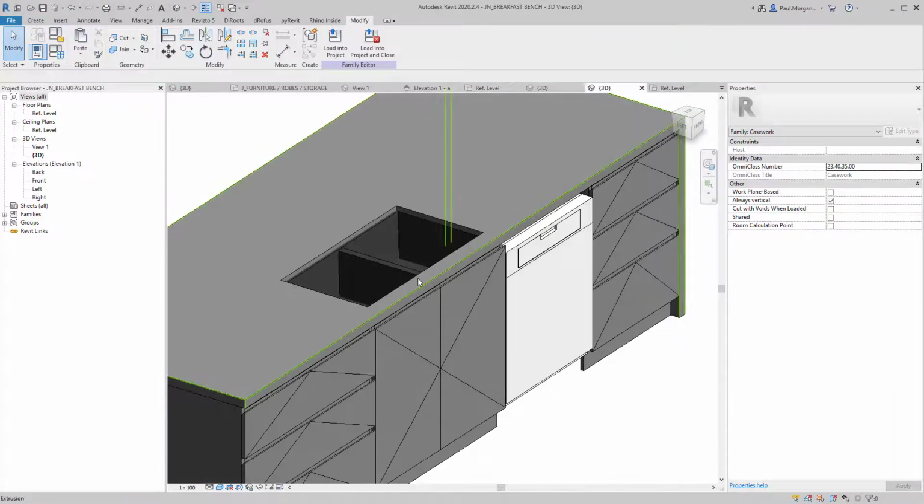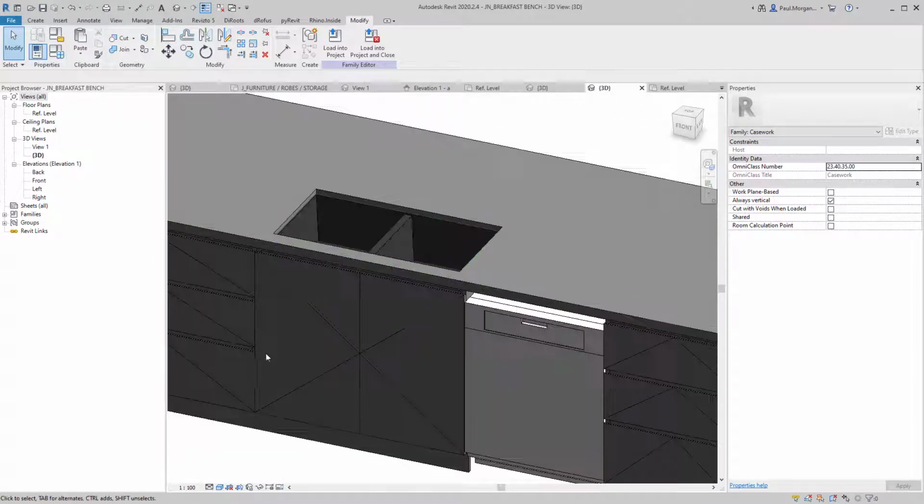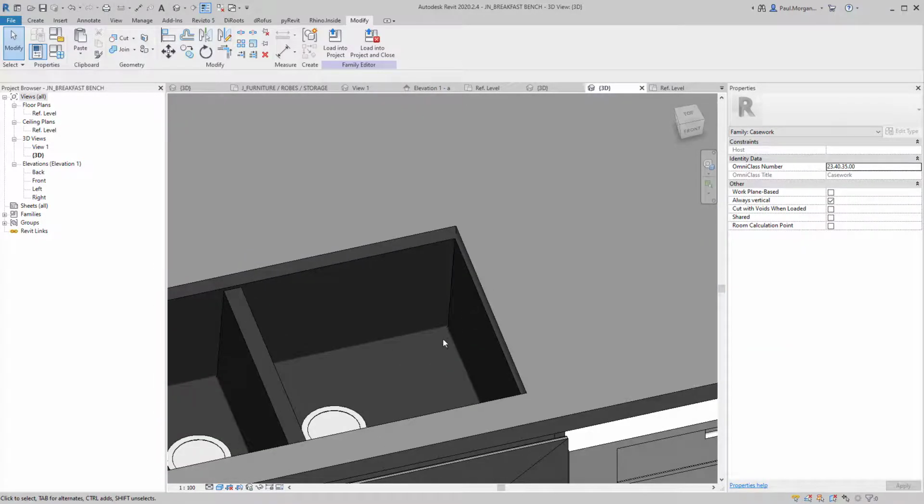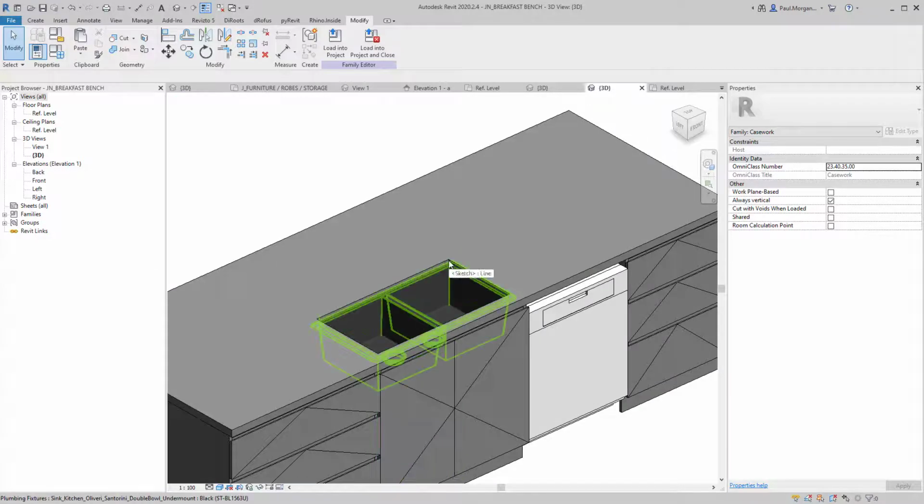That's better. That looks much better. Okay. So, alright, so that's our breakfast bench, our sink.